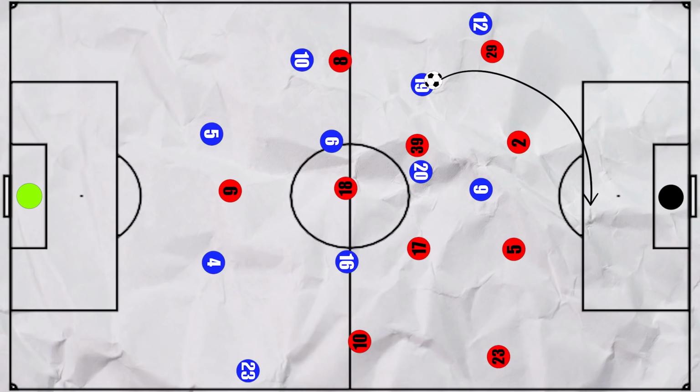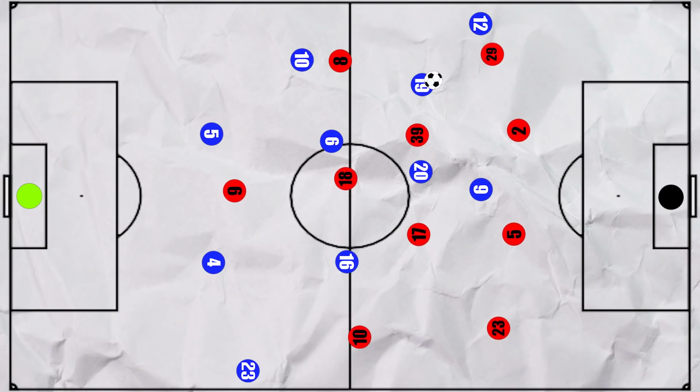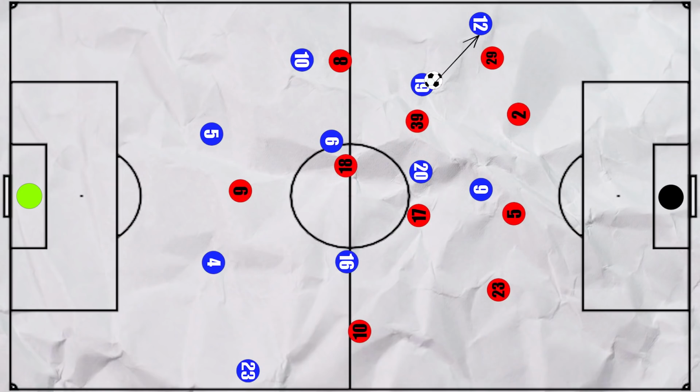ball here to look for the cross often. Or, if he was taken, he could then find Digne to look for the cross. When Iwobi came on, they began to utilise the side switch much more often to get him into good crossing positions on his stronger right foot, but ultimately it was to no avail.